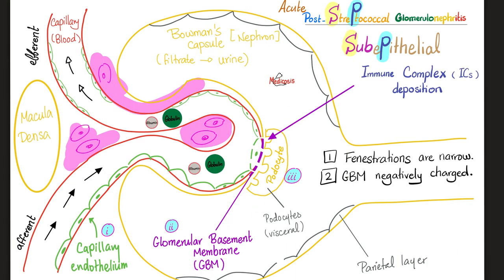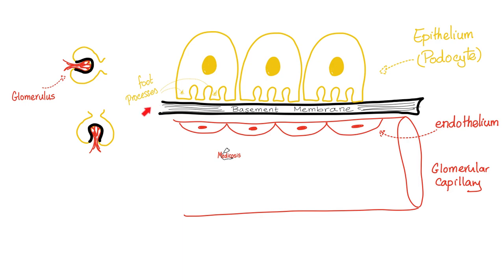Here is my kidney. Where is the problem if I have acute post-streptococcal glomerulonephritis? You have subepithelial, under the podocyte, immune complex deposits, the famous lumpy bumpy. So if this is my glomerular basement membrane, here is the endothelium, here is the epithelium. Where's the problem in acute post-streptococcal? You have subepithelial humps, lumpy bumpy immune complex deposits. Can this consume my complement? Of course, causing hypocomplementemia, something that will not happen in IgA nephropathy.